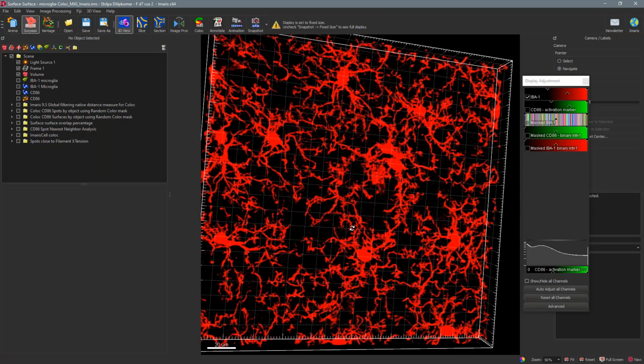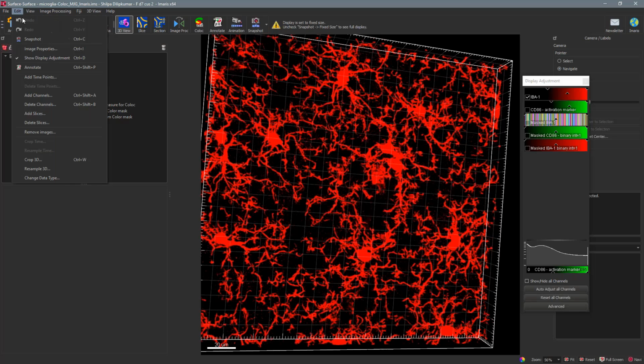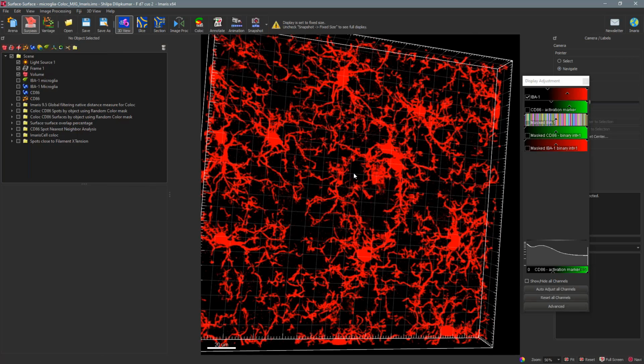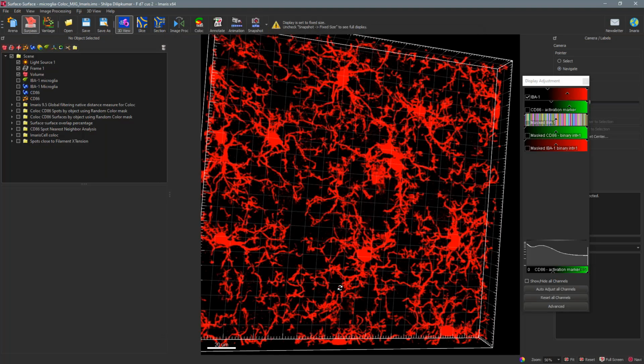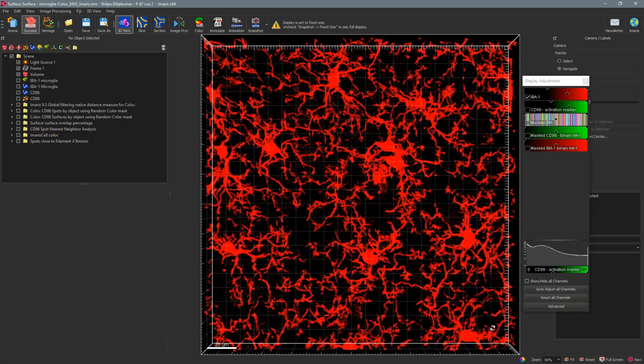We have a lot of nice options here because of the way the data was acquired. We have a really great Z resolution. The way we look at the Z resolution is we go to the image properties and see that we have a 0.2 micron step size. We have a pretty good X and Y resolution as well. It's a lot of pixels representing our data, so it fits in well with a lot of tools we have here. There is a little bit of saturation in her data set, mostly in the cell bodies, which is pretty typical with co-localization. But again, we're going to get some really nice images here.